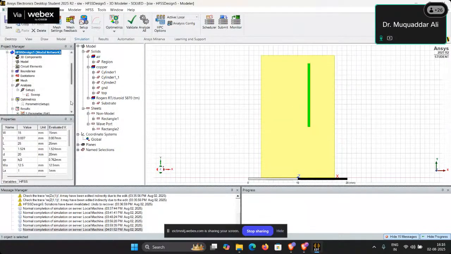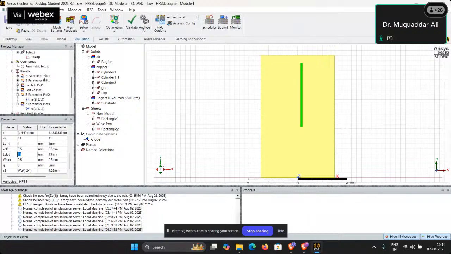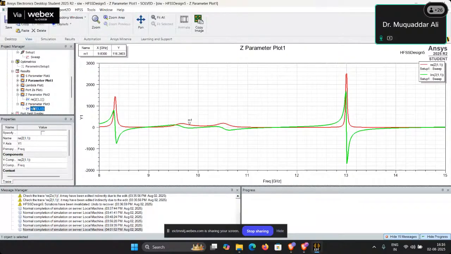I have this one. Maybe it's X, set to 0.5. Okay, now our results are present at these parameter values.